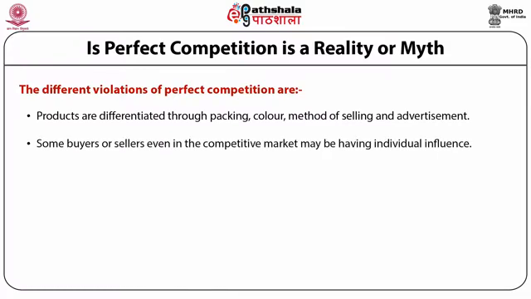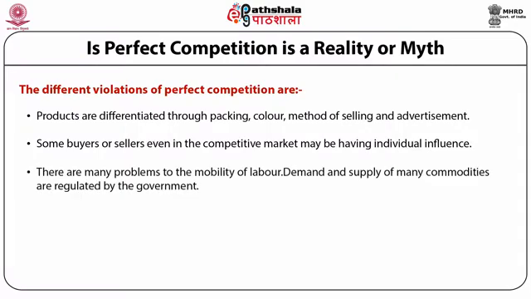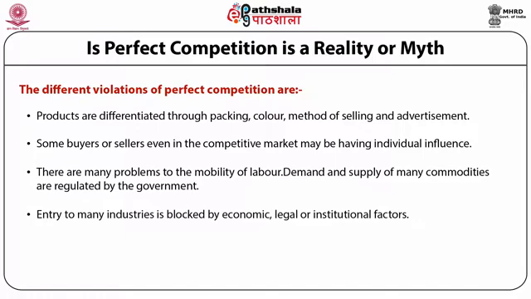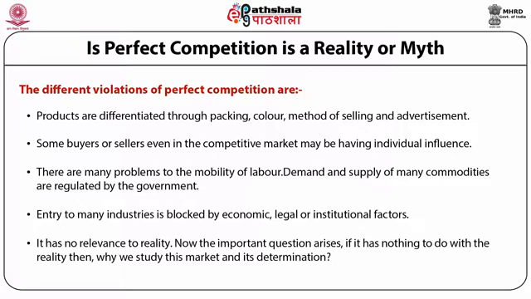Some buyers or sellers, even in the competitive market, may be having individual influence. There are many problems to the mobility of labor. Demand and supply of many commodities are regulated by the government. Entry to many industries is blocked by economic, legal, or institutional factors. So, keeping in view the above factors, we can say that perfect competition is only a theoretical concept. It has no relevance to reality.